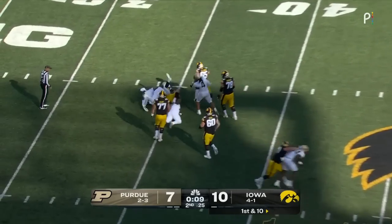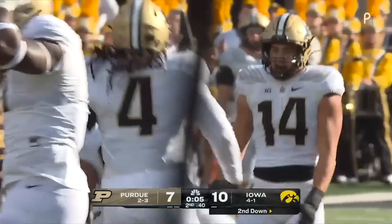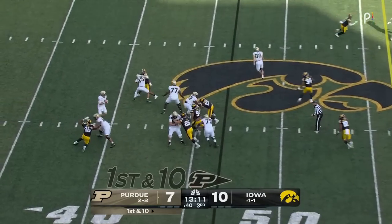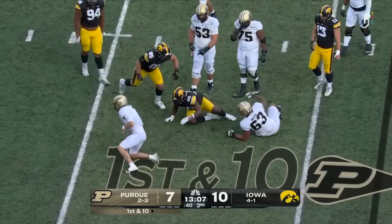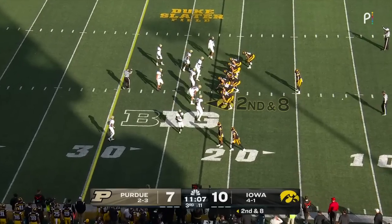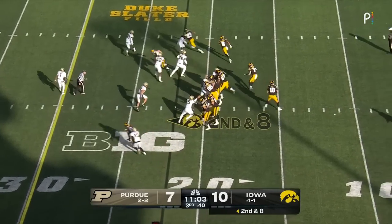He's been in the middle of the field, pressured and dropped. Omanode in the backfield, and Sheffield across the formation. Card from play action — pressured, pressure arrives and they get him down. It's Deontay Craig with the contact and the sack. We've seen the pick-sixes, the punt returns for touchdowns — he's been their most dynamic player.